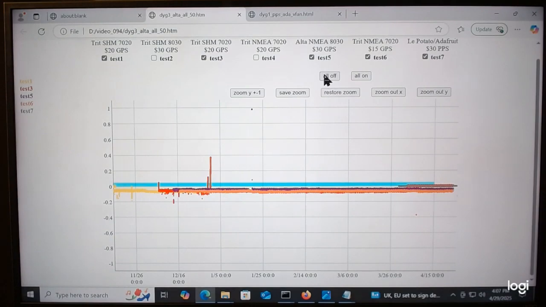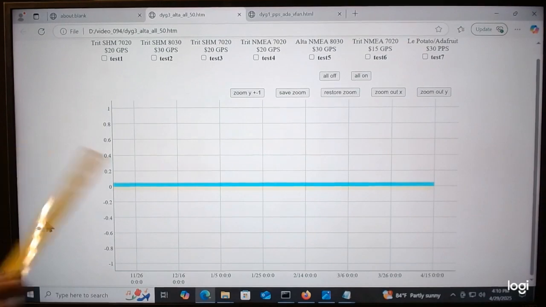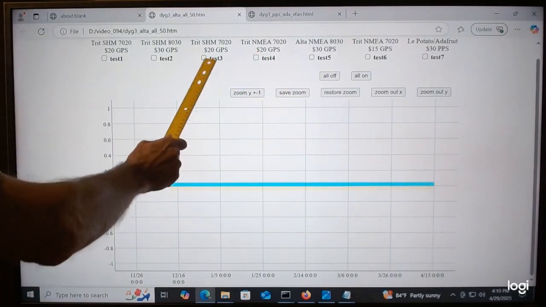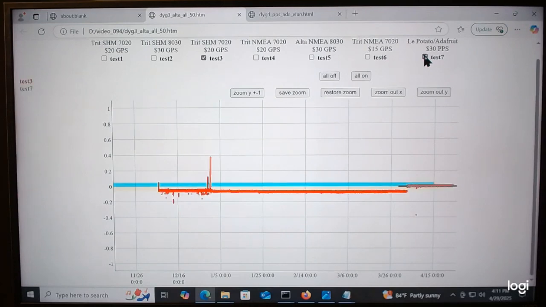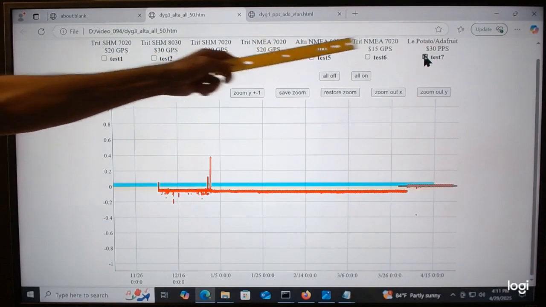Check all of them off, and I'm going to pause this. All right, I've got all of them checked off, and I'm going to check on test 3 and test 7. And I'm going to pause. All right, I got test 3 and test 7.